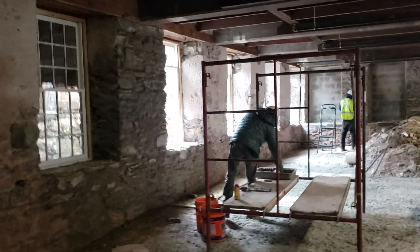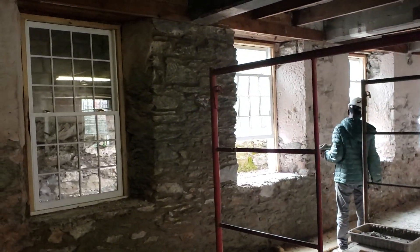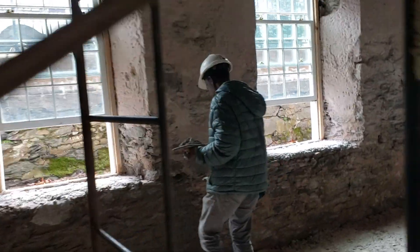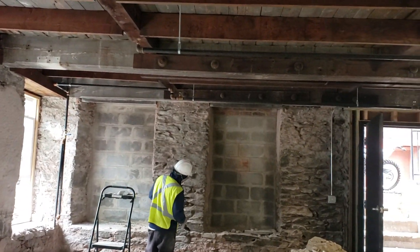A tremendous amount of work was done down here getting the place up to code. Ellison and Ray have been working in here on the masonry work — this is the lowest level of the mill. You can see the rough poured concrete floor; there's going to be another layer put on top. They're working on the masonry — there's some real nice stonework here on the mill that was covered with concrete parging which had failed, so they're going through repointing and redoing the surface.